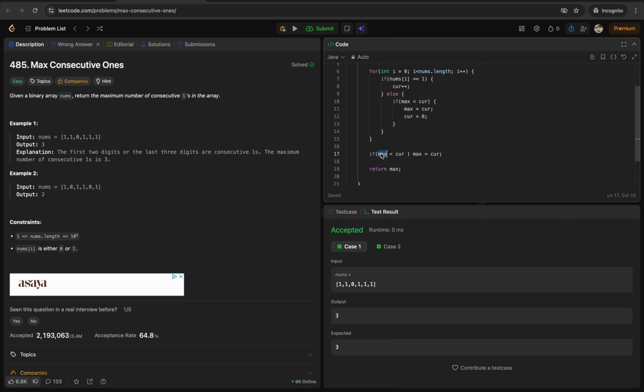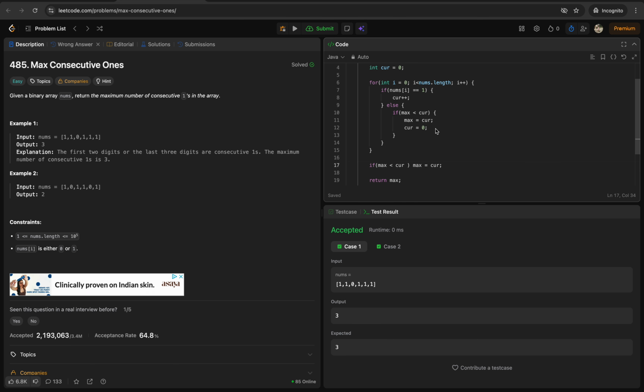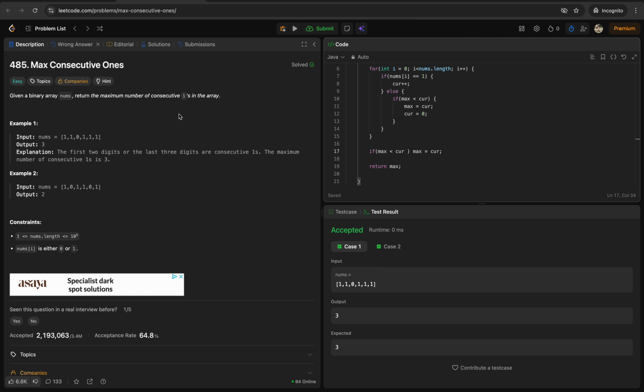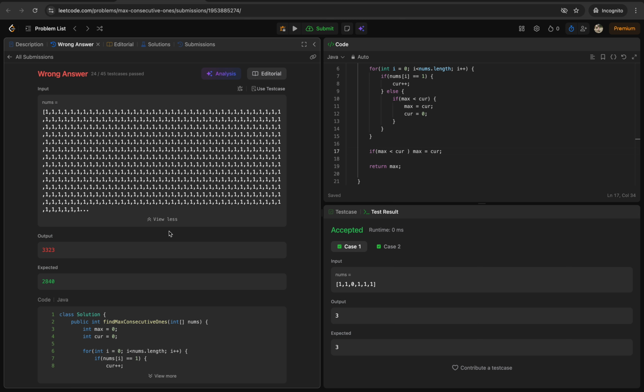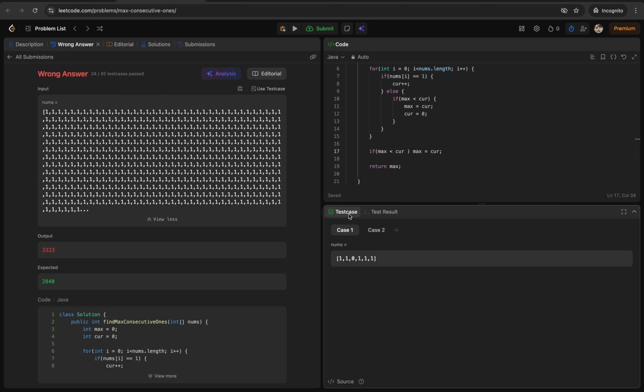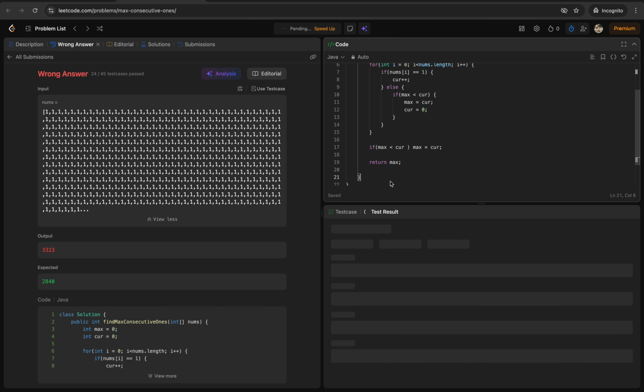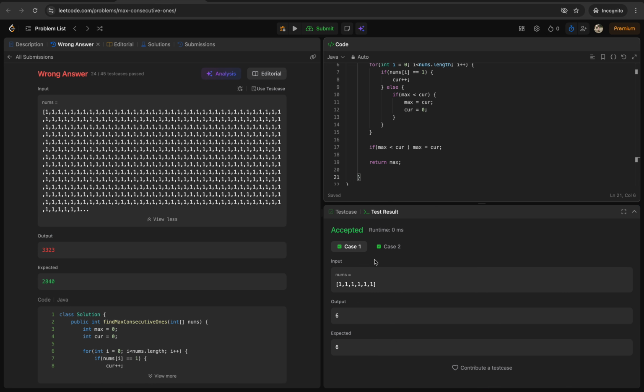At the end, if max is less than current, then max is current. What's wrong? Let me see what is happening for all ones. It's fine.